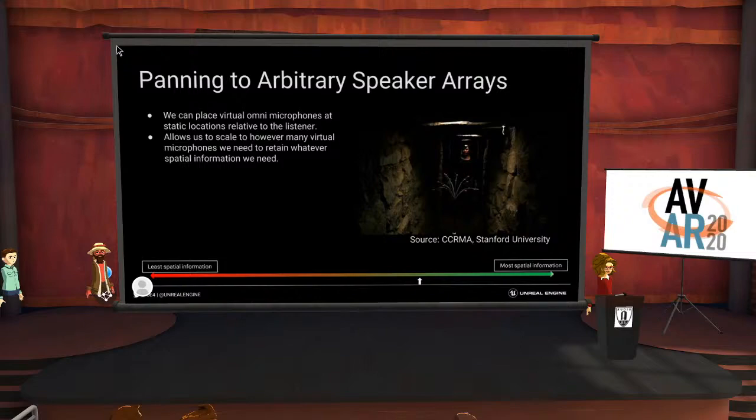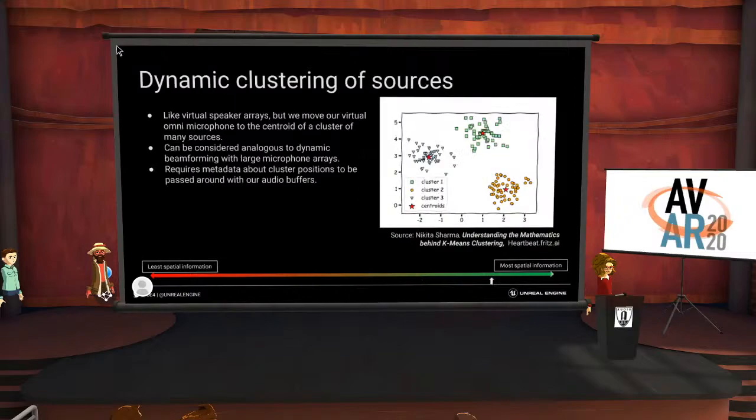So virtual speaker arrays are very useful for a lot of audio spatialization solutions, right? But the problem is that you can set up 16 speakers and evenly space them out. But there may be a lot of sources on the left side, and you're doing a lot of work with your virtual speakers on the right side that you may not be getting a lot of gain from in terms of spatial granularity, right? Which is where a lot of solutions do stuff like dynamic clustering, right?